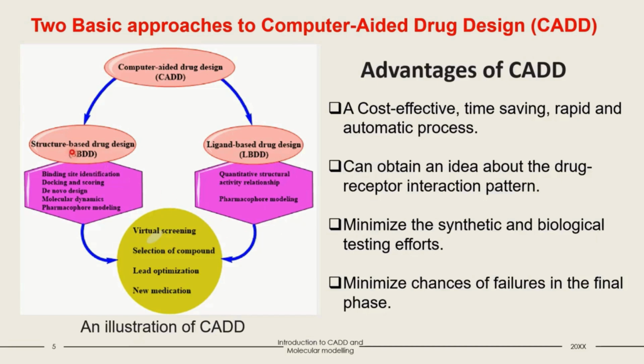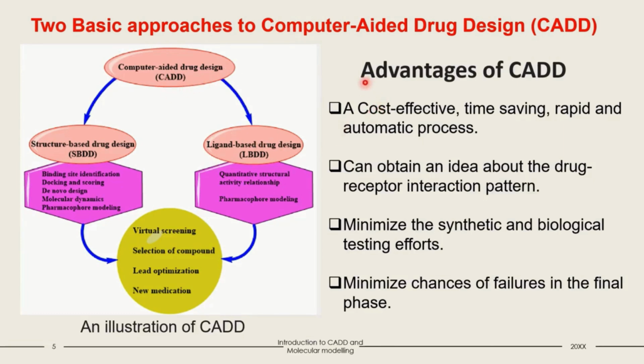So in structure-based, you have your protein or your target, and then you have your ligand, using the ligand to interact with the protein. However, in ligand-based, you only have your ligand without a protein. So you use the ligand to seek the protein. You are eventually using your ligand to investigate the proteins your ligand could actually interact with properly. So that's the two major approaches which apply in CAD.